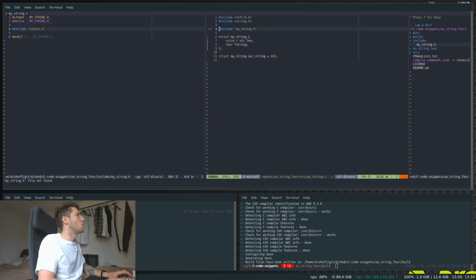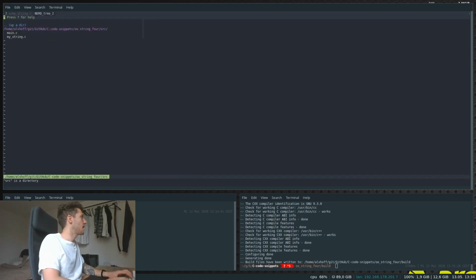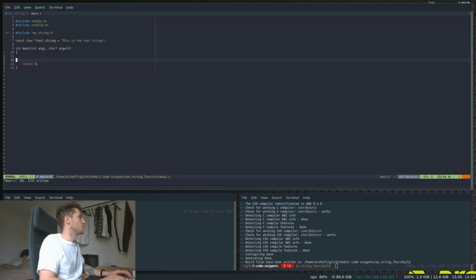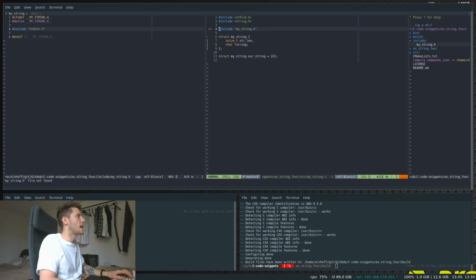Now in our main, let's open up main in a new tab. We'll include my string. We'll keep this because we might use it in a bit. So this is pretty much doing nothing. So our string.